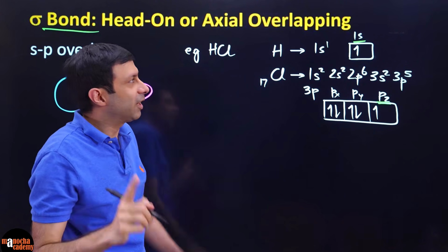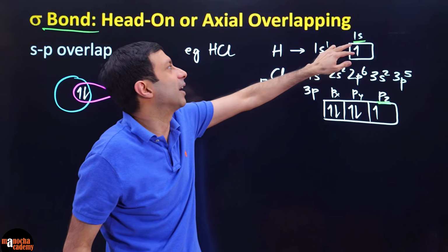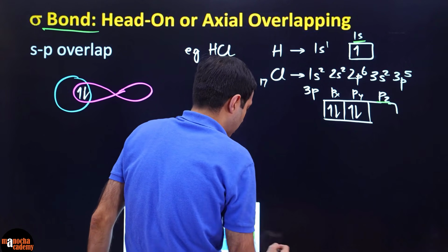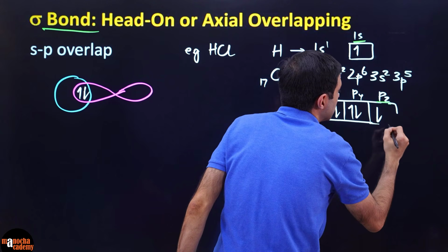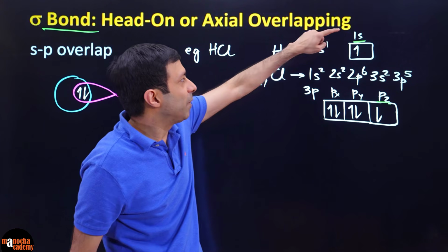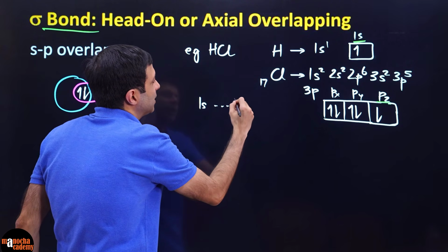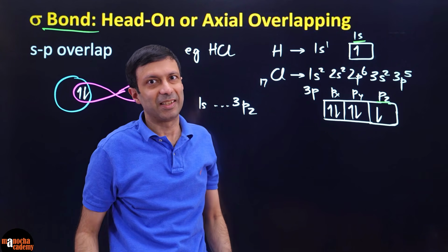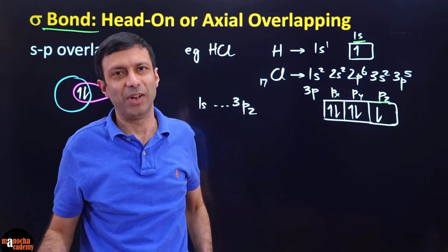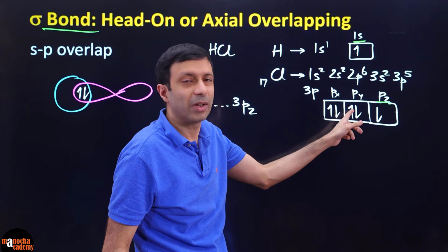Again, you can see there's a mistake here. If you notice, these have the same spin. Electrons should have opposite spin. So either I can make that anti-clockwise or this one, whichever, it doesn't really matter here. So I'm going to turn this electron down and make it the opposite spin. So you can see these two will overlap with each other. So the bond will be 1s with 3pz. The bonding is going to be between 1s and 3pz. Is that clear? Now you might be thinking, why not with the px or with the py? Again, it's a matter of convention. You can make this one have the single electron, half filled, or this one, or this one.